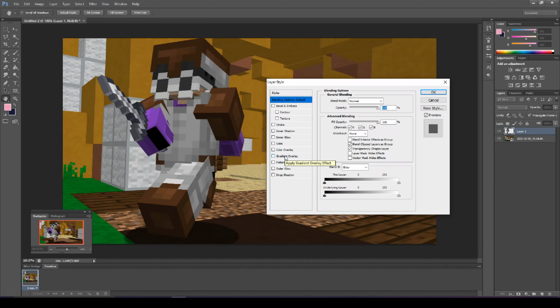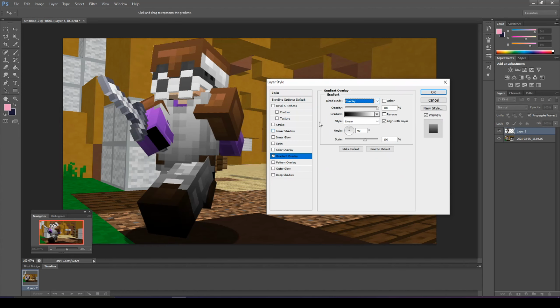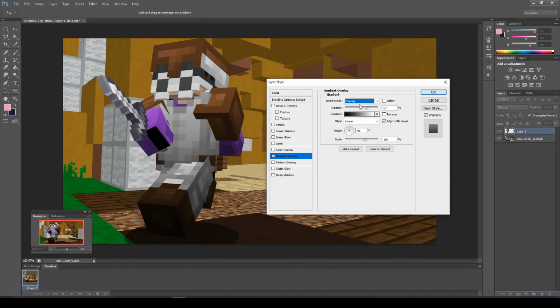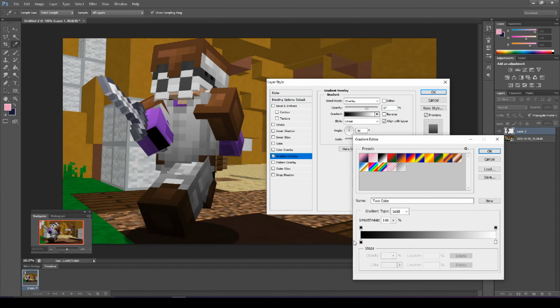What I usually do is add a gradient overlay and play with the opacity a bit. Usually I pick an opacity from 50 to like 70. Just make sure it's not super harsh. You can also play around with blending modes, but I just know that overlay works the best. And the gradient that I use is this black to white gradient.